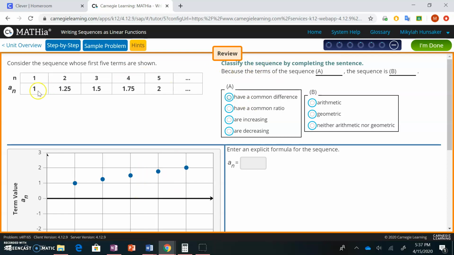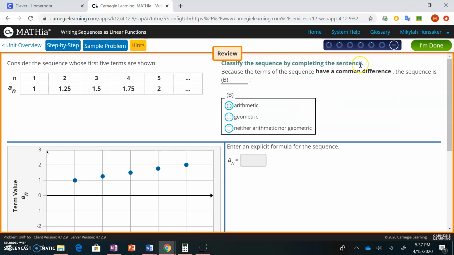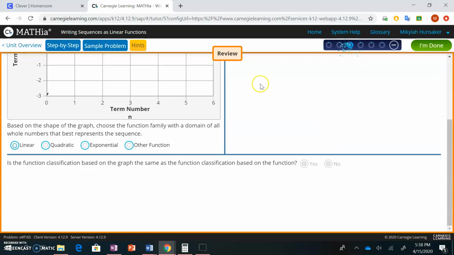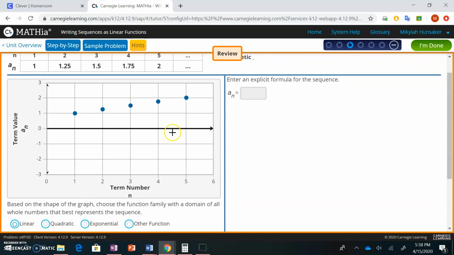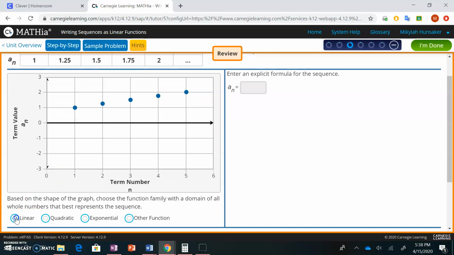So again, we're here, we've got a new set. We look at the terms of the sequence A, and it looks like we're adding 2.5 each time. So they have a common difference again. Ooh, got it right. The sequences, remember what I said, which one you always click? Arithmetic. Great, we got them right. And it likes to do this where it pops you down to the bottom of the page. Move it up. Okay, what about this one? It looks like it's a straight line, so we click linear.